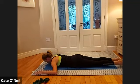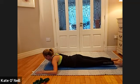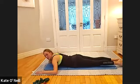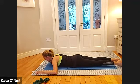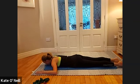Whatever feels comfortable. I want your eye line gaze down at the floor, okay, and open up the back of the neck. Okay, inhale to stay, and then on the exhale, with a gentle pressure to the floor with your arms, about 20% effort, I want you to slowly lift your upper body off the mat, so your chest off the floor. Okay, tension through the glutes as you lift. Lower down as you relax your back, relax your glutes, relax your legs.